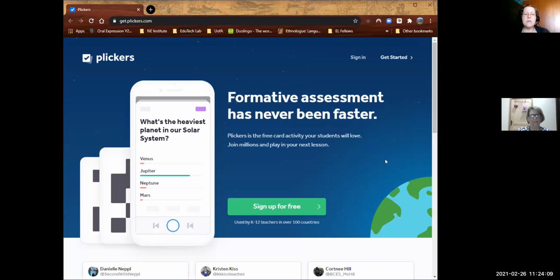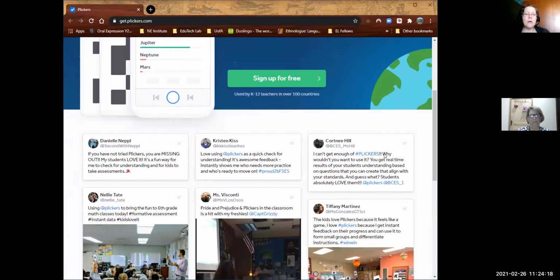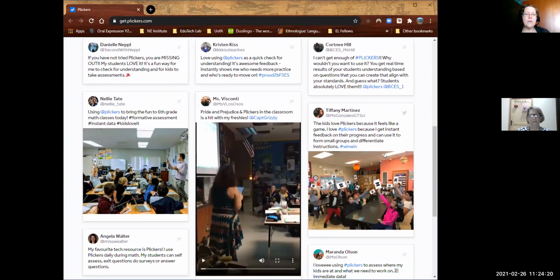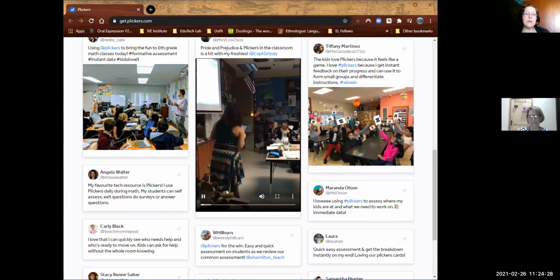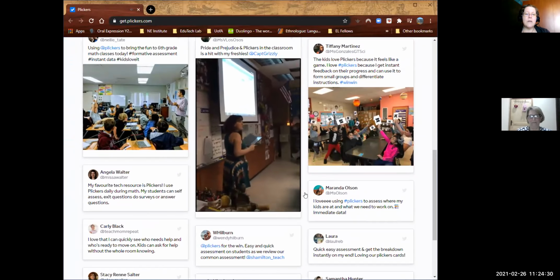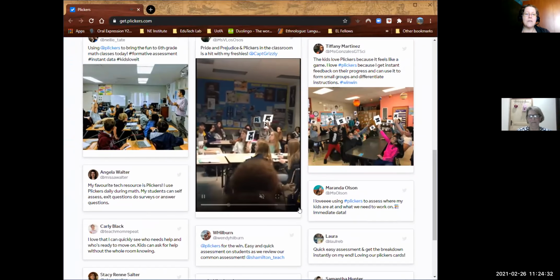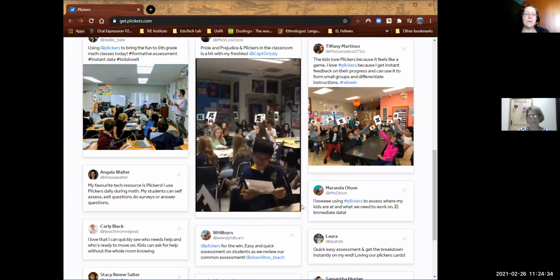So this is Plickers. It is for formative assessment and it's a card activity. And I'm not going to say more. I would like you to evaluate the Plickers software, take a look at it, see what it does. If you look at the pictures, or even the video, that kind of gives you a little bit of a hint as to how the students are replying using Plickers.